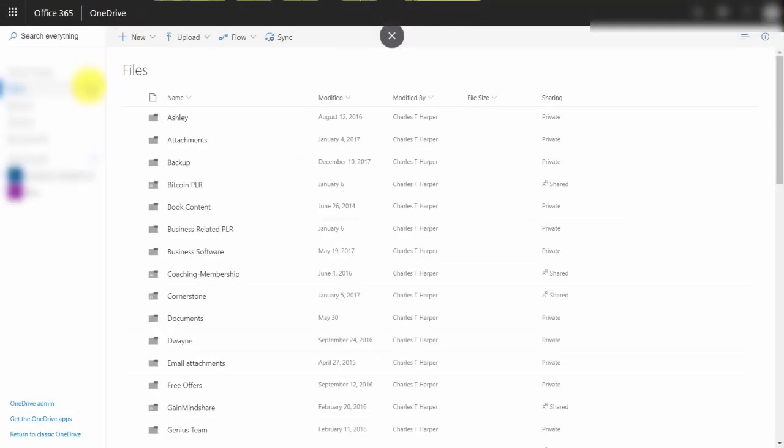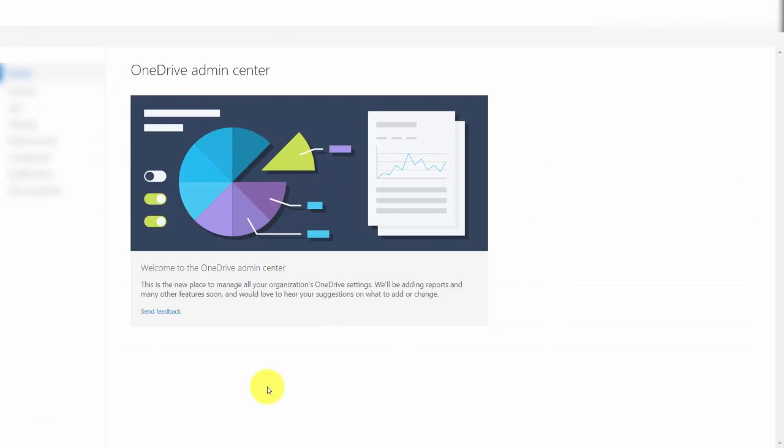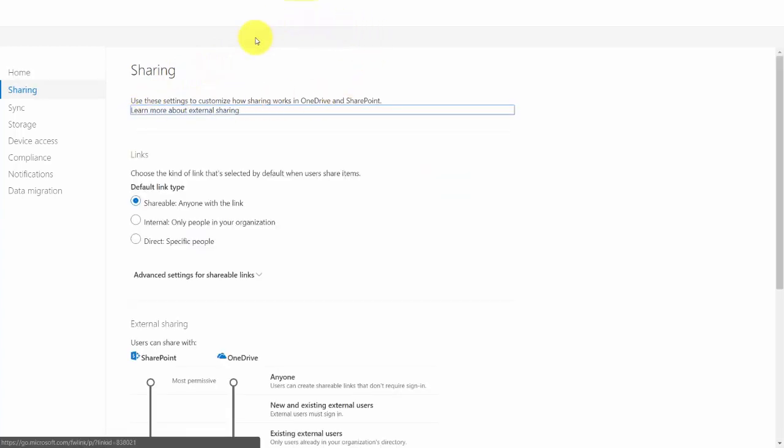Back. By looking inside of the storage area of your Microsoft 365 account, you'll notice on the bottom left-hand side, you see a link that says OneDrive Admin. And so in this case, we're going to click that link. We're then going to have access to administer our OneDrive account. First, we can determine our sharing settings, and this will help us to share links from within our OneDrive.